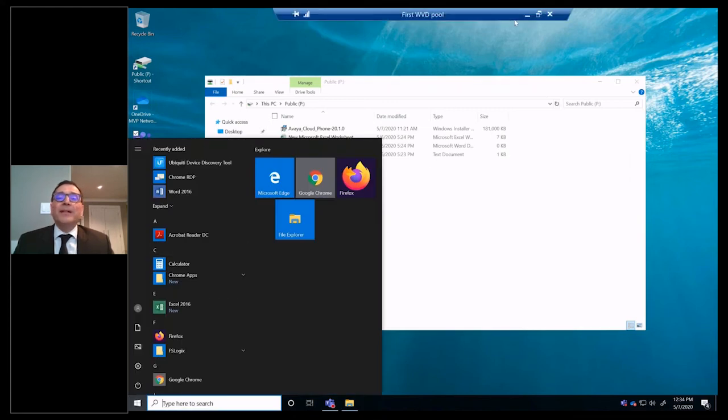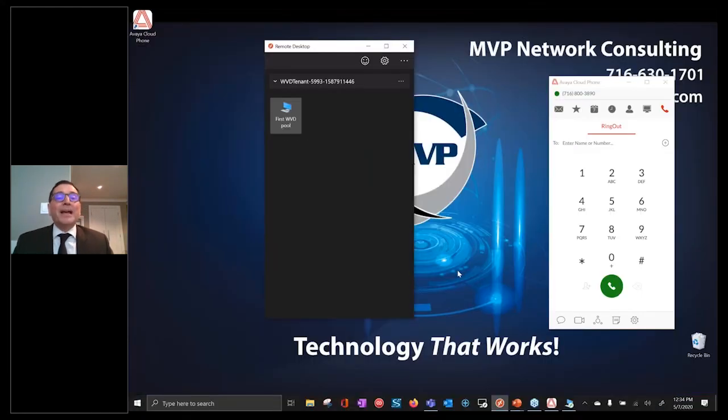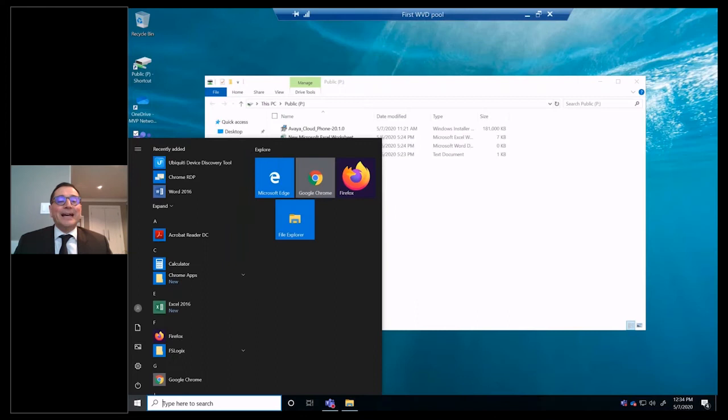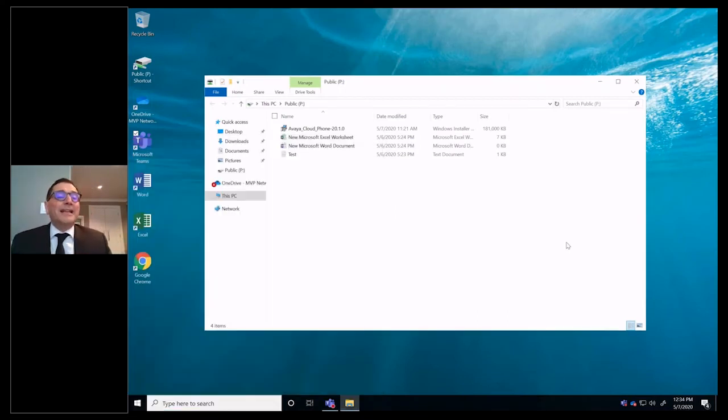But if I come up here and minimize this, here's my local desktop again with my phone system that I'm using or what have you, but also here's my cloud desktop. You see it down there? All I have to do is click on it, and it makes the other one disappear, and now I'm fully functional in this desktop. I am working the way I'm supposed to be working.